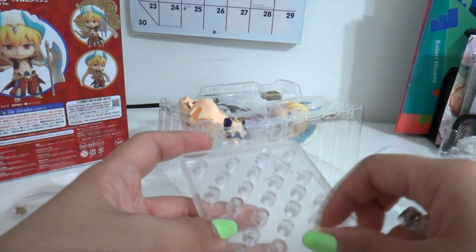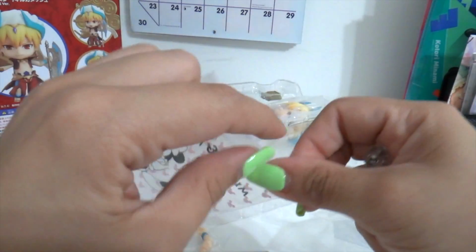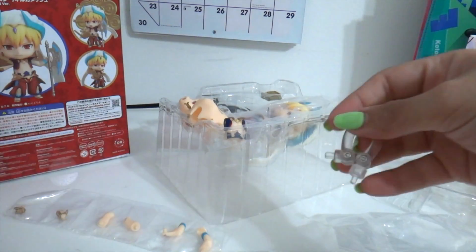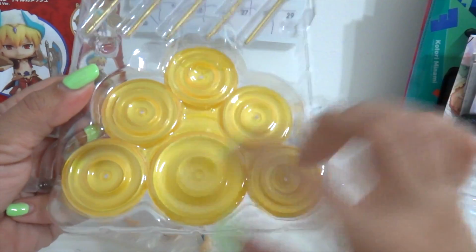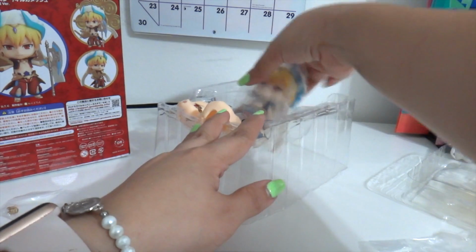So we have obviously an extra neck piece. Normally when you order from Japanese sellers, you get these types of Ziploc bags. You get 2 of these backpacks. The reason we got 2 is because of this beauty right over here. But let's bring out the star of the show.